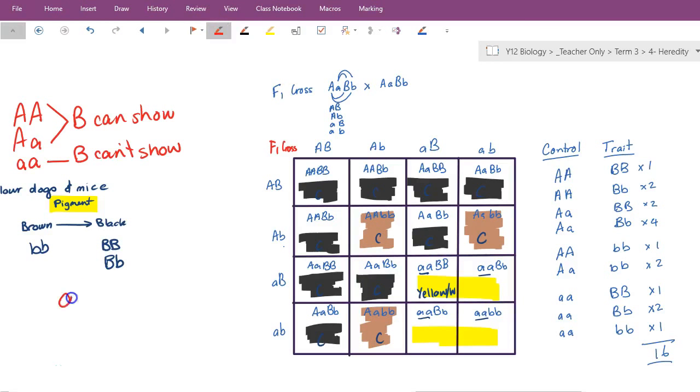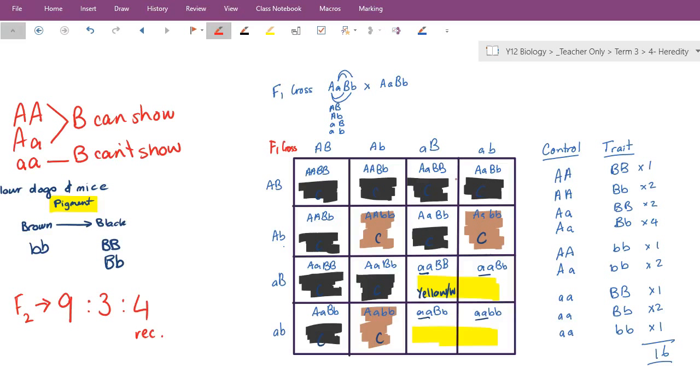Okay, so when you have a supplementary relationship, you have 9 to 3 to 4, and the 4 is the recessive version, in this case white or yellow. So if you see any 9 to 3 to 4 ratios in your phenotypes on your F2 generation, then you know it's a supplementary relationship, because A is controlling whether or not B gets expressed. In this case, A makes a protein to allow B to make the coat colour. If A is not present, B can't make the coat colour. Okay? So that 9 to 3 to 4 relationship is unique to supplementary.